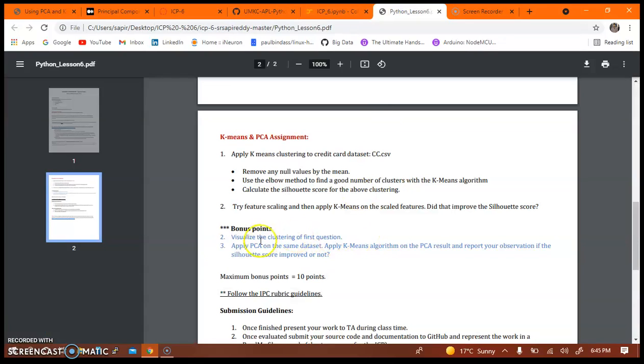For the next question, we need to visualize the clustering, then apply PCA on the same dataset and apply the k-means algorithm on the PCA result, and report our observation on whether the Silhouette score improved or not.